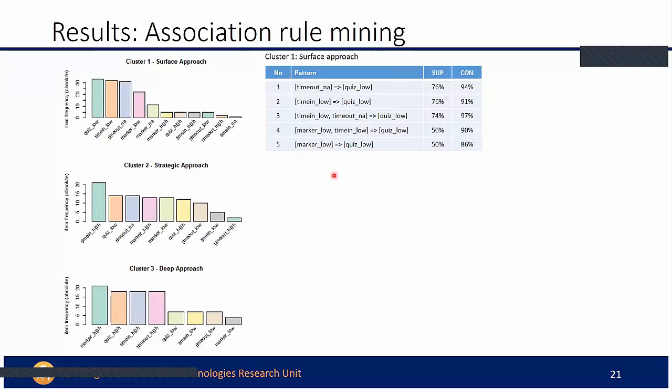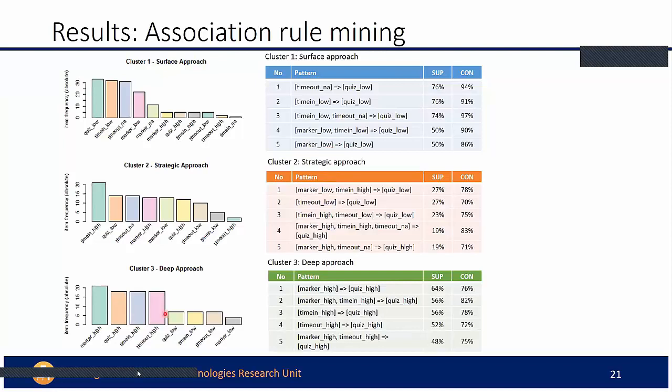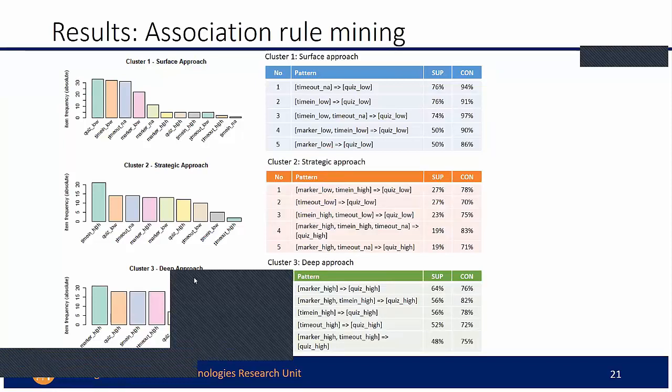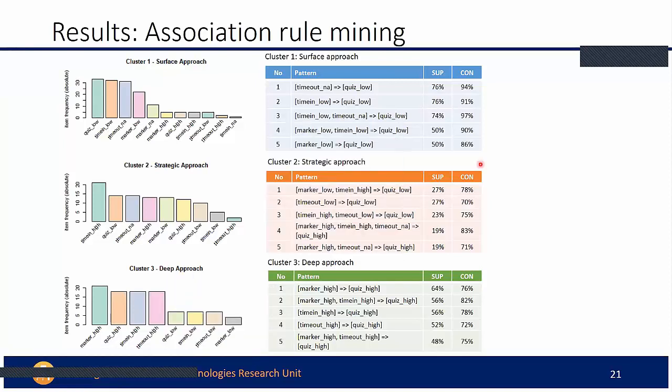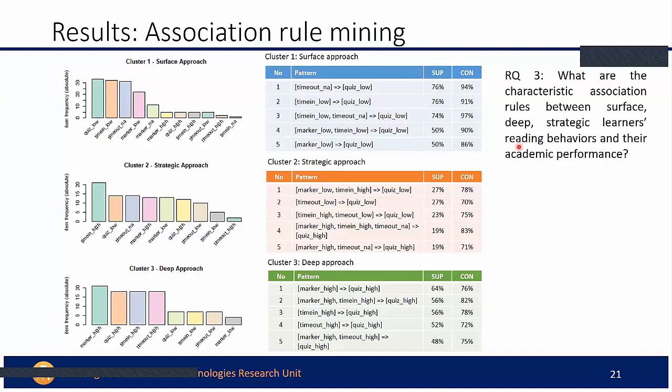So we extracted this kind of rules for each cluster. I think I don't have much time, that's why I will skip this part for now. But if you have questions, of course, we can talk about it later. We extracted these rules for each cluster, and as I mentioned before, this is for system implementation, to make maybe some automatic intervention or something like this.